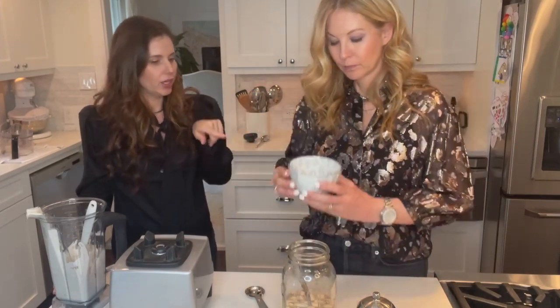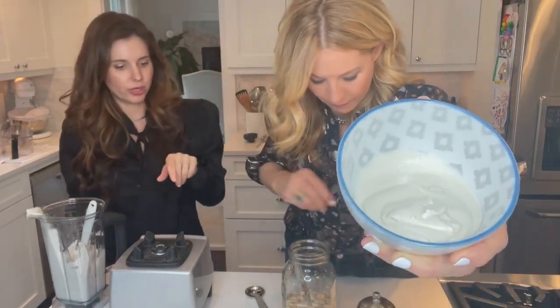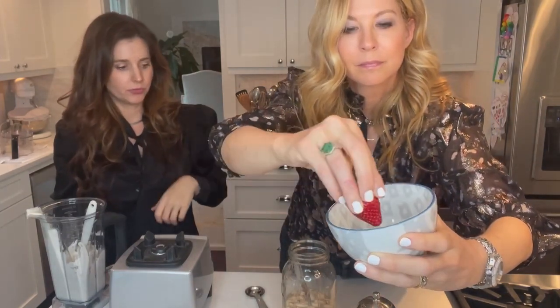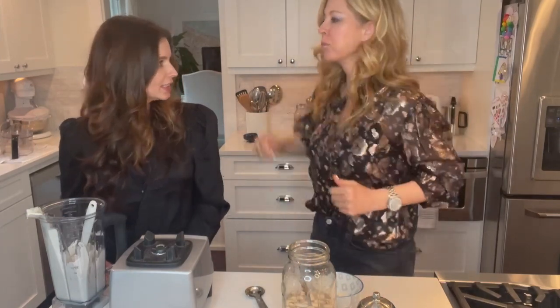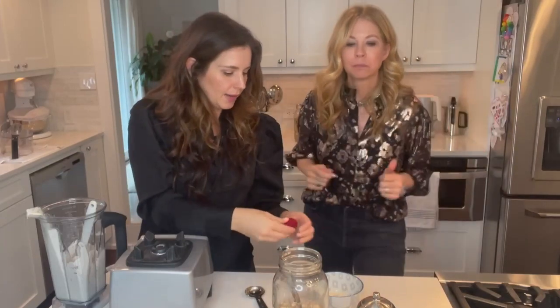And then you take cold cashew cream, sweetened slightly, and dip your fruit in it. And it's amazing. It's so good. I love it. I could eat it just with a spoon. Isn't that good? You know what? That is really good. It makes me dance.